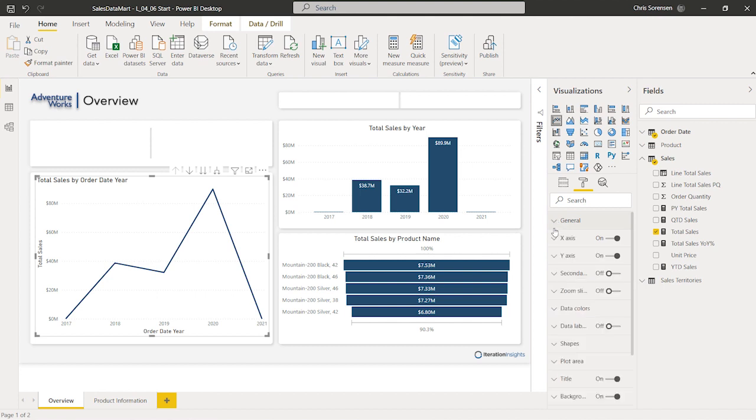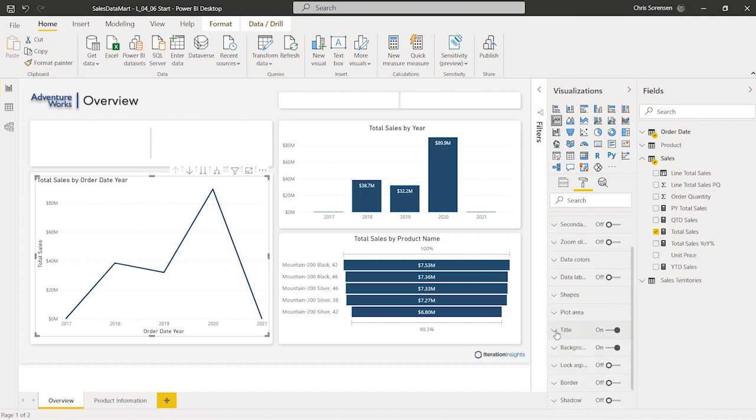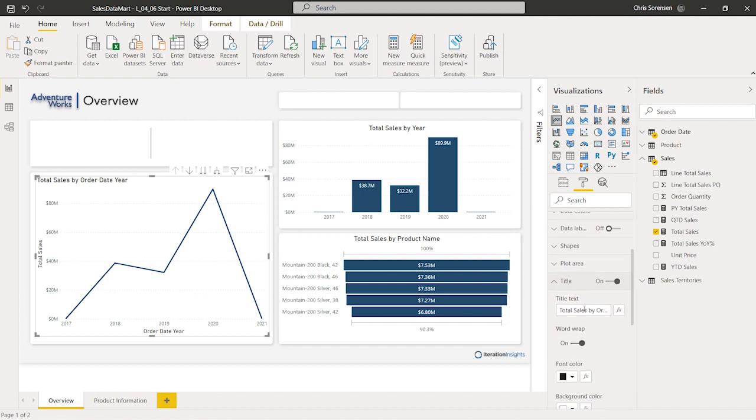So that looks good. What we want to do next is go into our title card. So let's go down to title and scroll into here. And actually, let's give this a completely different title. Let's just call this sales performance. Yeah, something like this here. So sales performance, like so. Go ahead and hit enter.